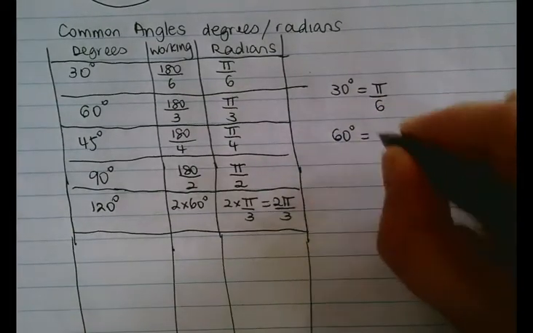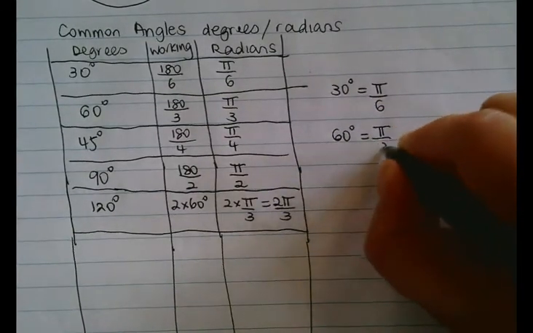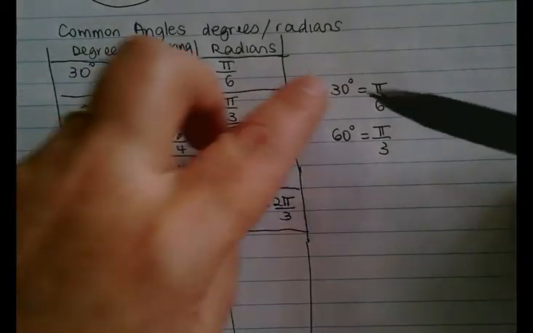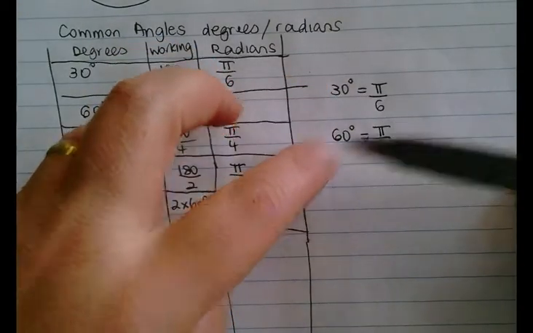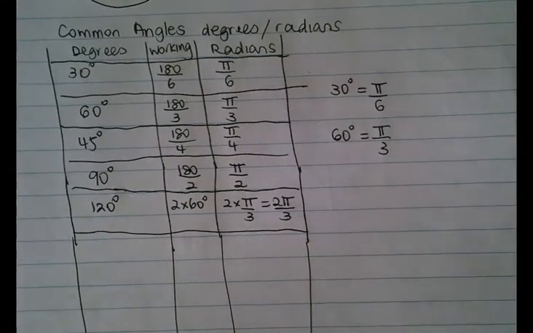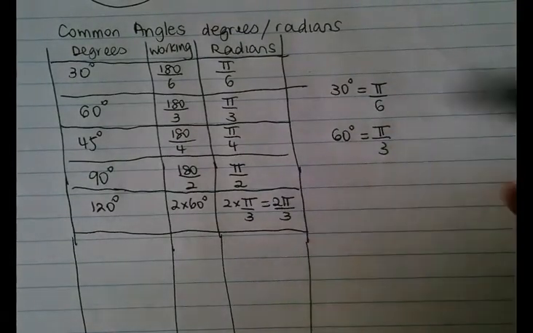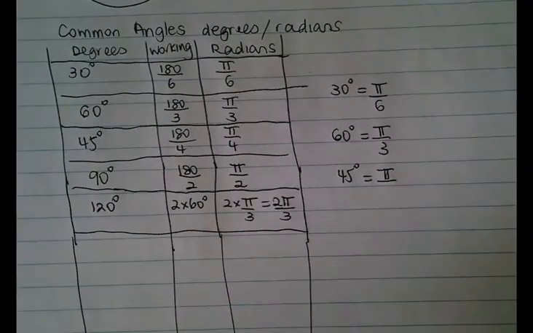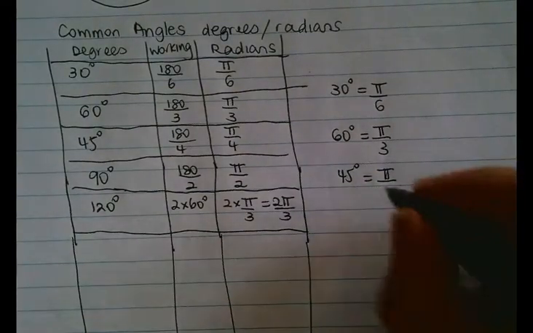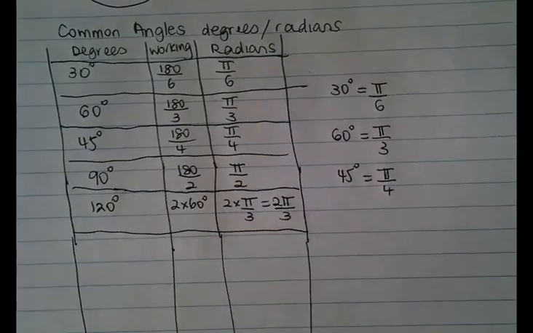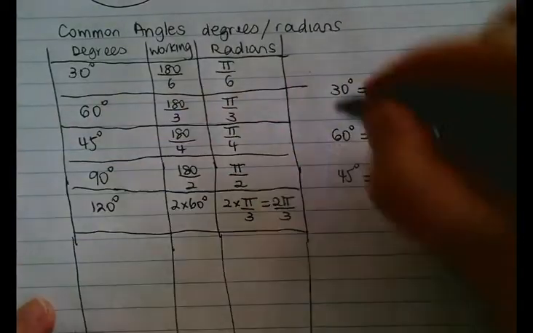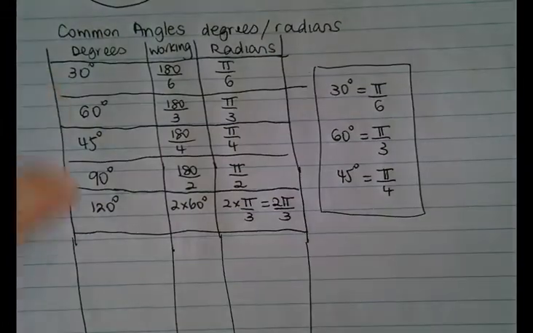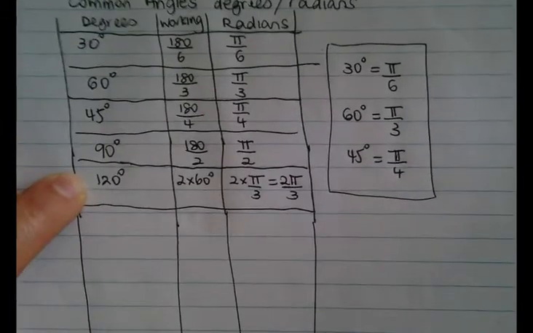60, we know, is 180 divided by 3, so it's pi on 3. So if you remember those, that 30 is pi on 6 and 60 degrees is pi on 3, and it's not even remembering. The only thing you have to remember is that pi is 180. One thing. 60 is 180 divided by 3. And the other one you might want to remember is that 4 lots of 45 make 180. 45 and 45 is 90. So 45 degrees is pi on 4. So if you know those three, you can do all these others that I'm about to do.